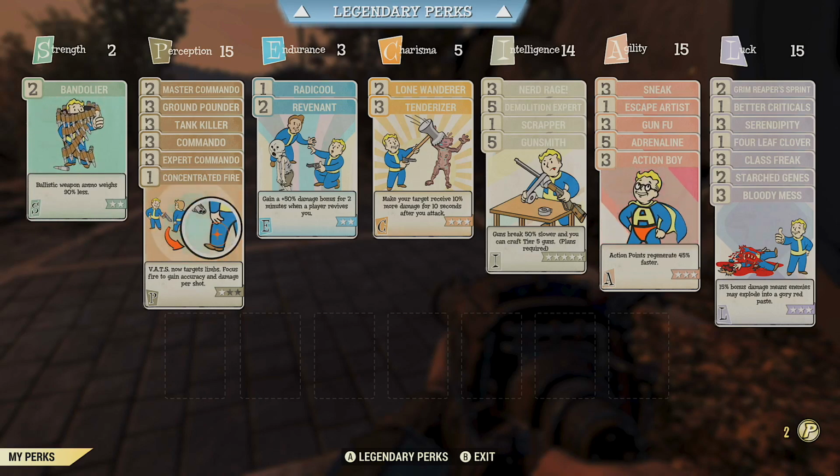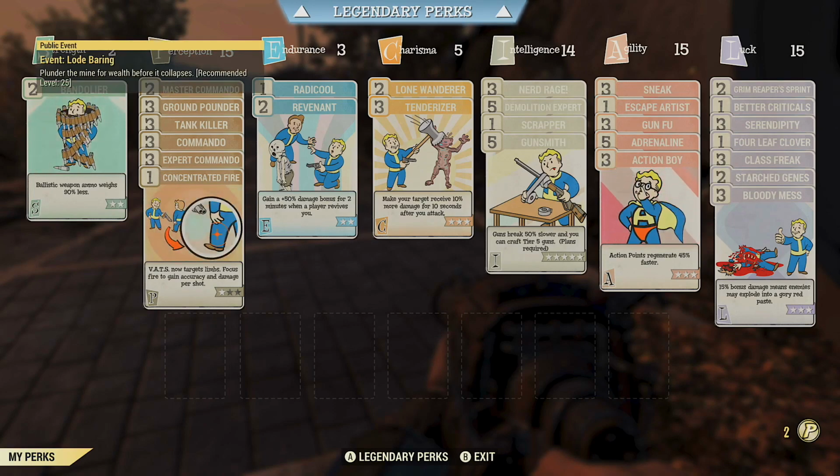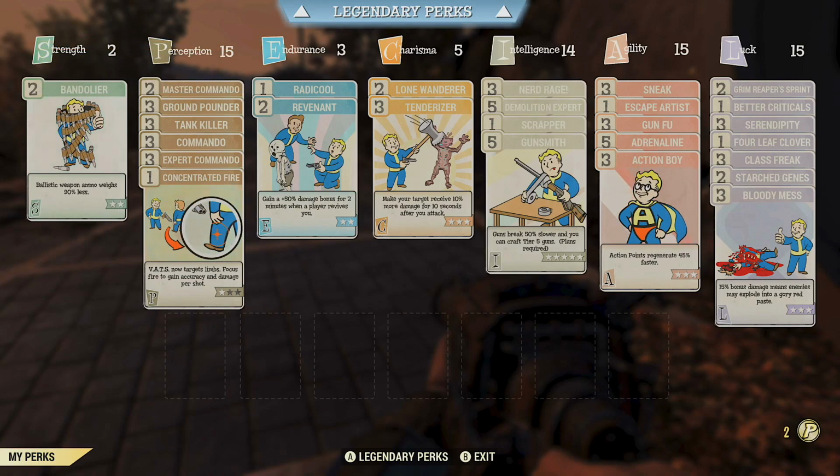Under Luck, I've got a hodgepodge of VATS critical related perks. We've got Serendipity to avoid damage at low health, Bloody Mess for extra damage, and then of course Class Freak and Starched Jeans so I can keep my mutations and reduce their negative effects. From here, that wraps that up. Let's go to the Whitespring and start killing some things.